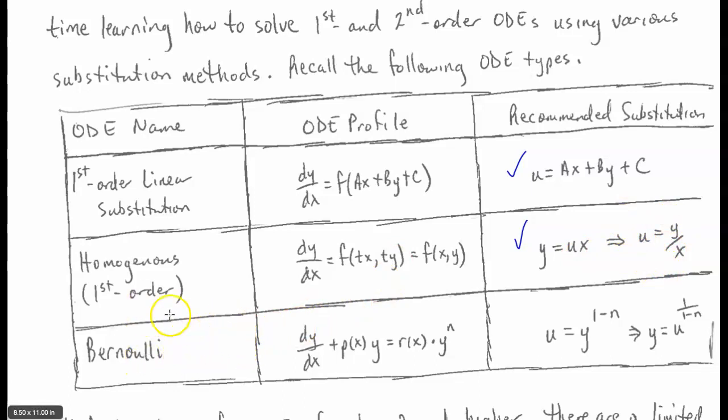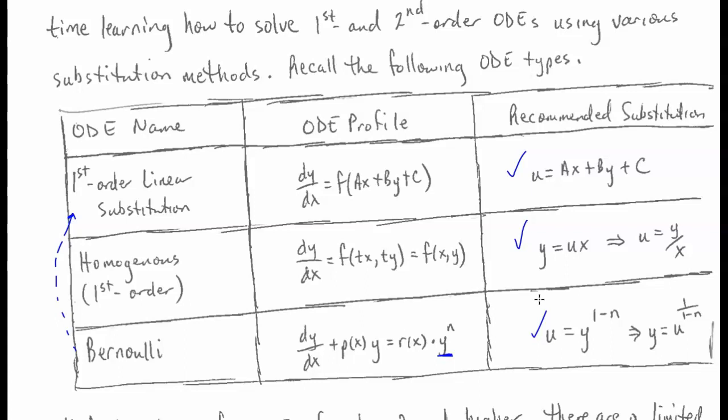A Bernoulli equation is really just a first order linear equation, but it, as I like to say, has an identity complex because it has this y raised to the n here. And of course, the suggested substitution is to let u equal y raised to the 1 minus n. And thus we know that y is going to be equal to u raised to the 1 divided by 1 minus n.